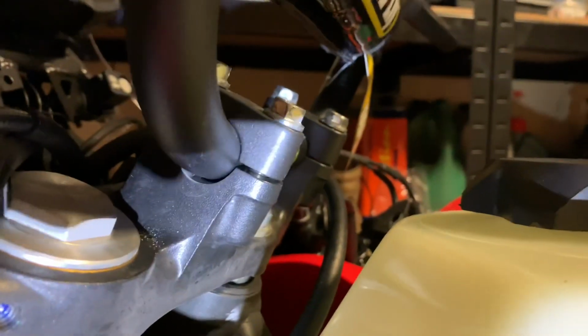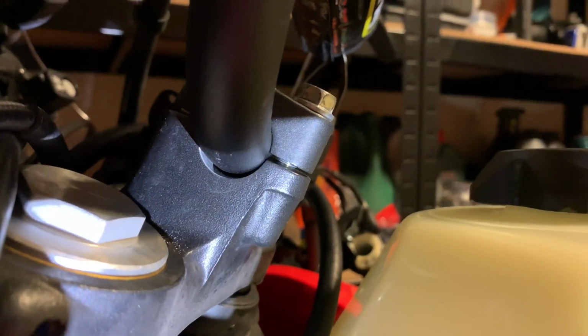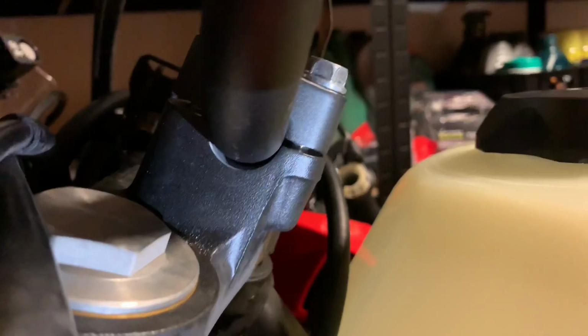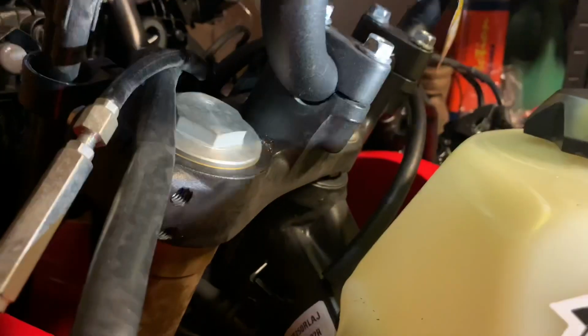Let's see if I can get some light in here too. Yeah, you can see the gap underneath the bar. That's not so cool. Now I haven't tightened it all up, so I guess there's a lot of compression to be done still, but you know, this is not so good.